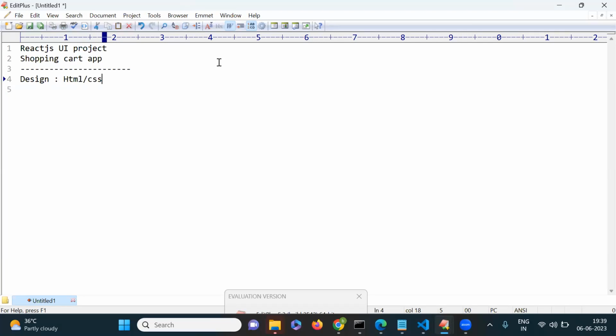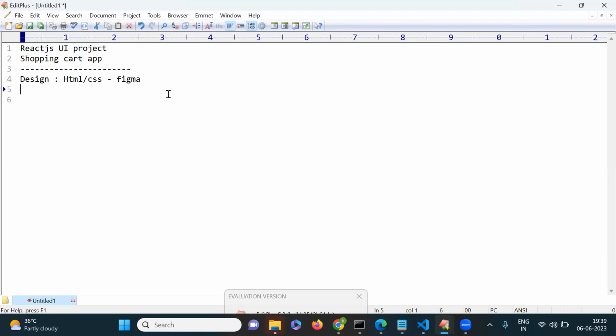Once you get a job, in the sprint they provide user stories describing what we have to implement, and how the page should look is available in the Figma files. I will show you the Figma format. Based on the Figma file, we design the web pages using HTML and CSS.